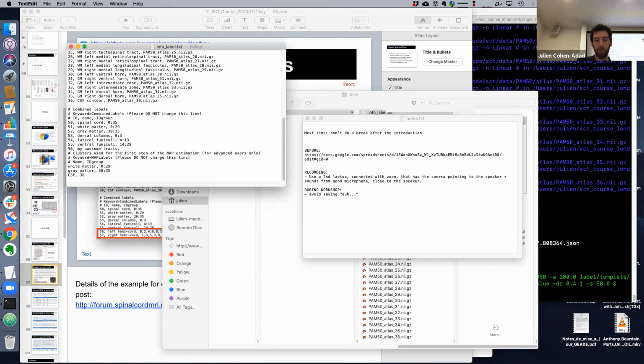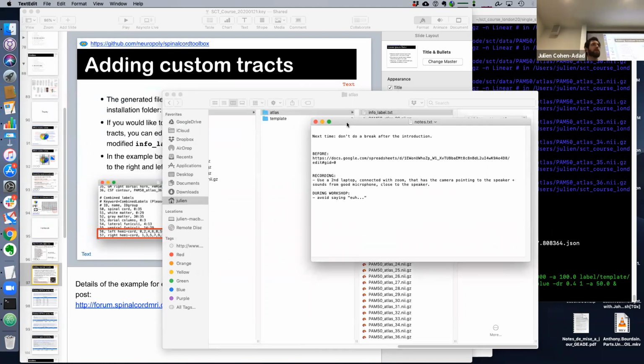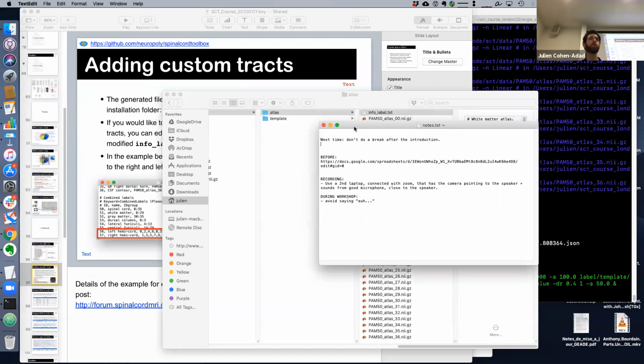And then you would put the numbers, 3, 5 until 7, and so on. And then you can save it. But then you have another subject that you want to process, and then you have to do the same again and again for all your subjects.